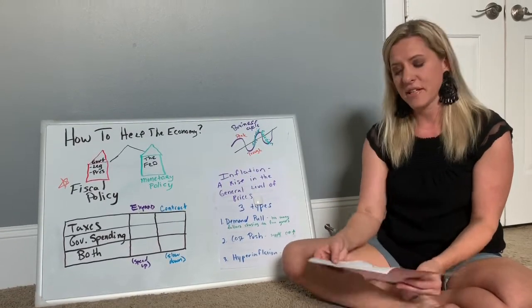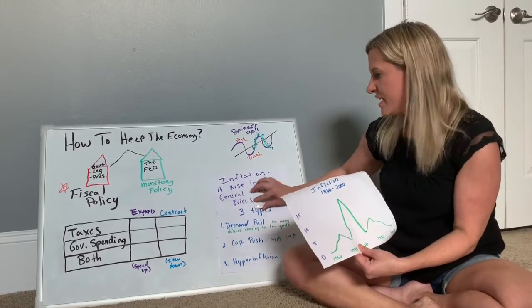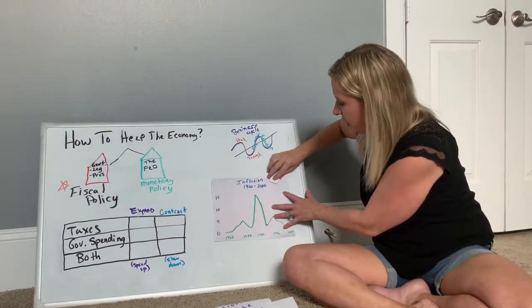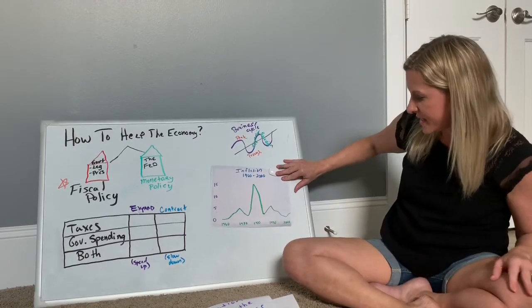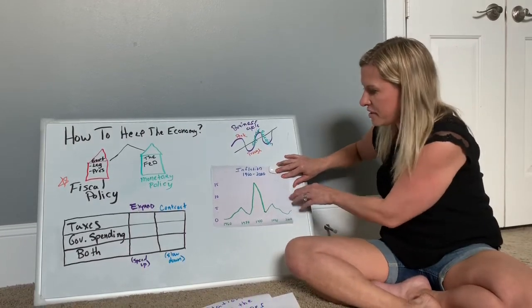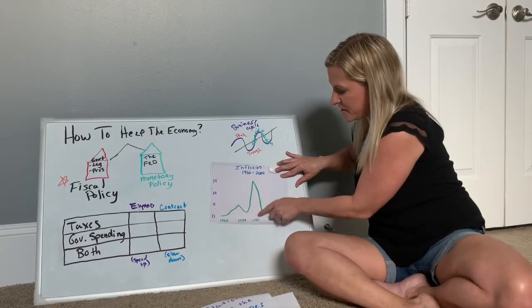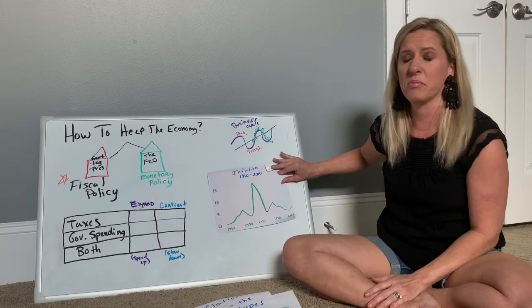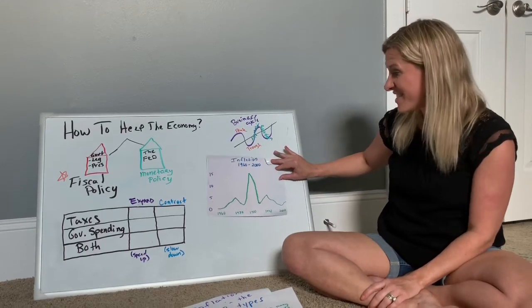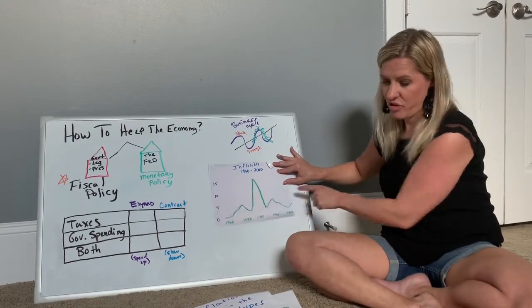Okay, so like I said, 2% is the inflation rate that you want to target. And so just to give you an example, here's the inflation rates between 1960 and 2000. So this is 15%. So in 1980, we had 15% inflation. A lot of people remember the 1980s, so that is not good. You want to keep it lower.